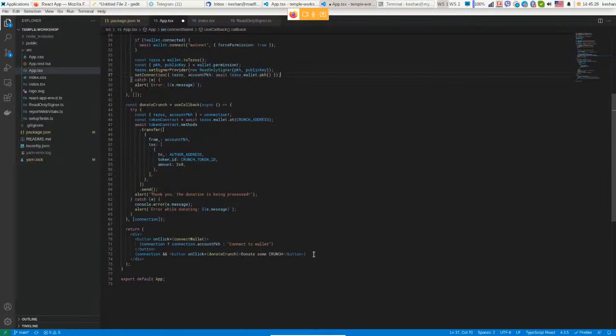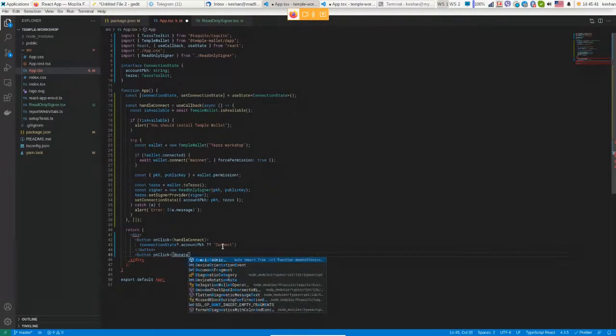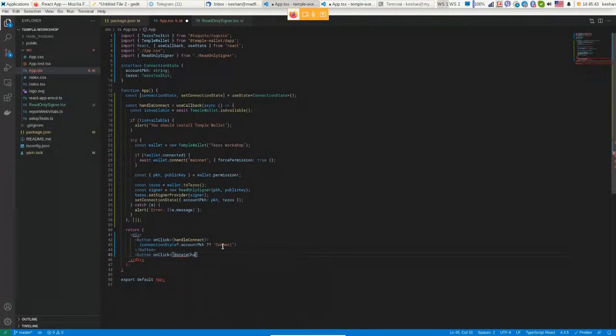So let's add one more button just to enable the user to do some transaction. Let's donate some crunch, for example.